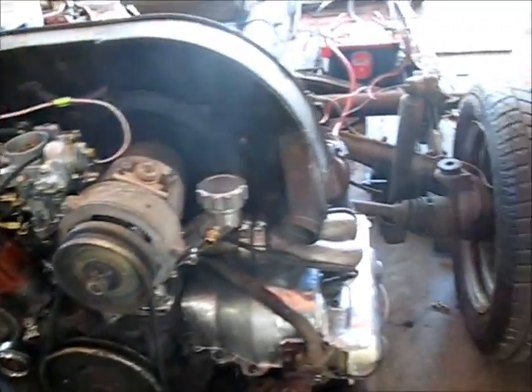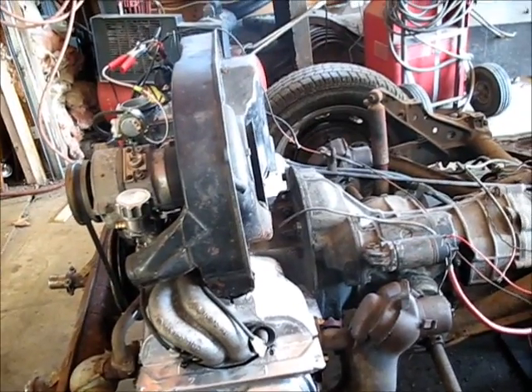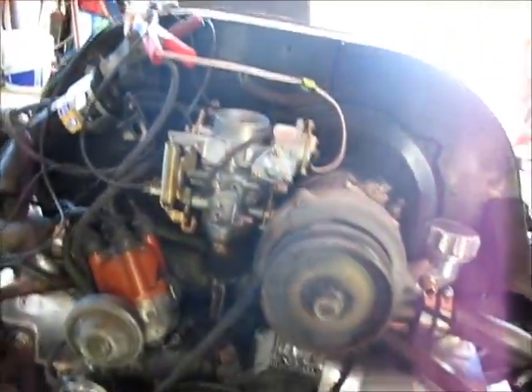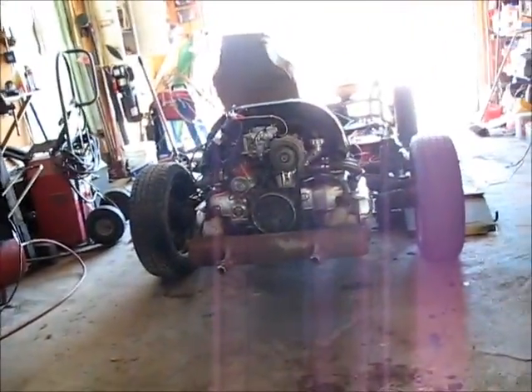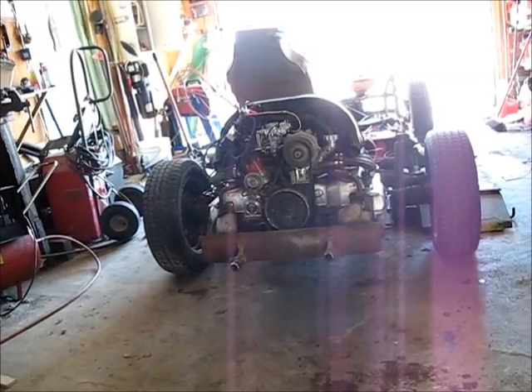Before I get off onto that, I do want to get this fan shroud off of here, and Deadeye is talking about some possible powder coating. I don't know if we'll ever go there or not, but this one's coming off and the other one's going on there. We're going to mount this coil to set up a little better, a better mounting procedure for that. Obviously we'll do some rewiring, but I'm thinking we can kind of move toward making the brakes work.